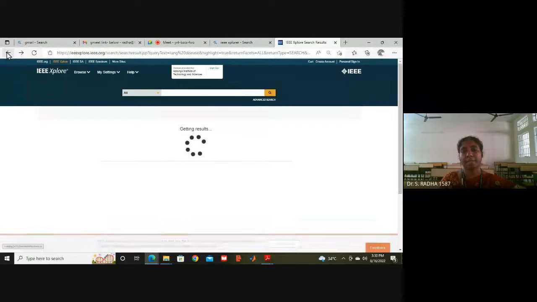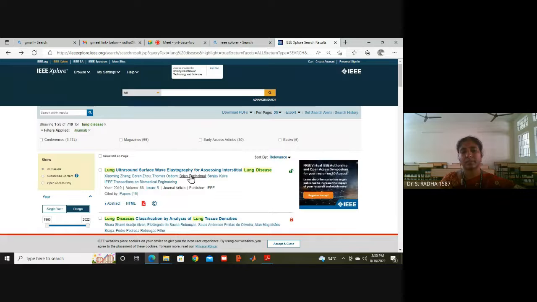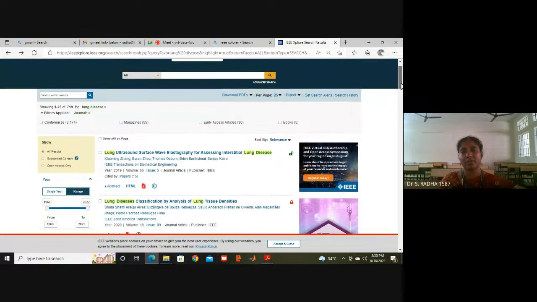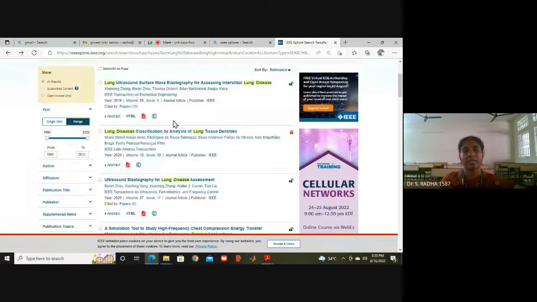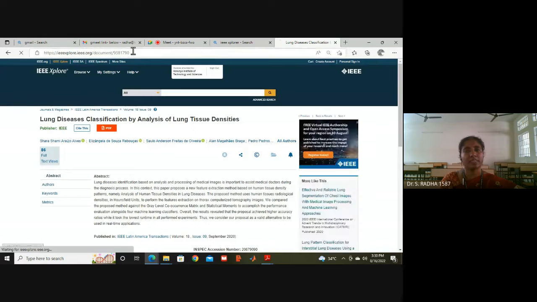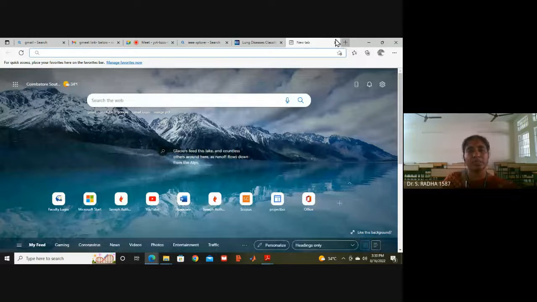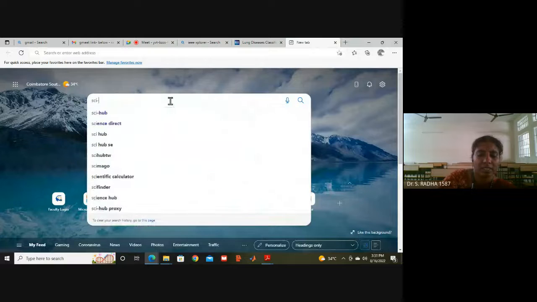And apart from green color, we have red color. For red color, papers will not be downloaded. So what you have to do, you click on the title, then you copy the next page URL. Then you download using the site SCIHUB.